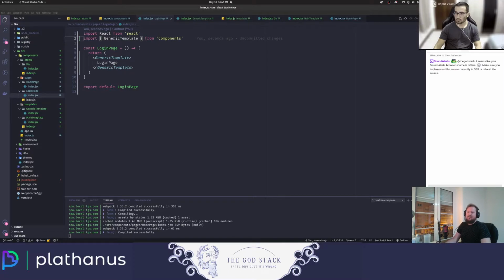So I have the generic login, and inside of that, most people would create a form to do all the things for us.